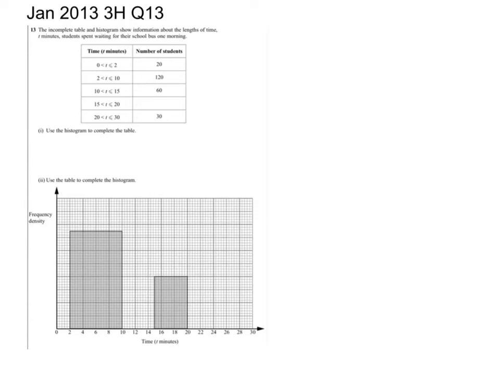When you see this question, hopefully you see immediately that it's got to do with frequency density, and we've got a group frequency table here. So there's a couple of things we need to write down to make sure we remember. They are that the area of the bar on the histogram represents the frequency. Now I've put equal here, it should probably, strictly speaking, be proportional, but the area of the bar is proportional to the frequency, and the other thing is that frequency density equals frequency over class width.